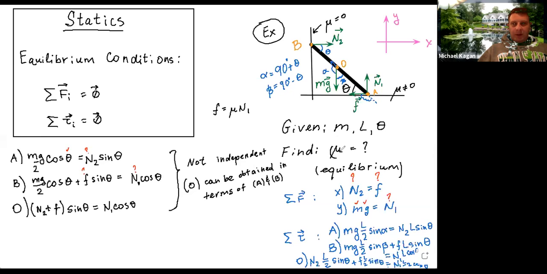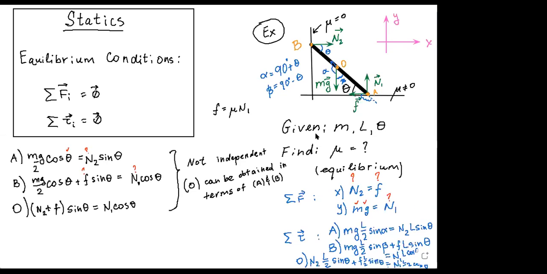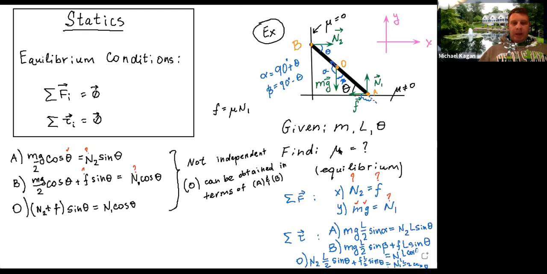So we're looking for this guy, right? Remember, the first instinct is to check units. Mu is unitless, right? So whatever combo we get out of the givens should be unitless. L is already shown not to be present, so we only have mass and theta. Mass is kilograms. There is no way to cancel kilograms if you stick the mass in the answer. That tells us the mass is going to be irrelevant.